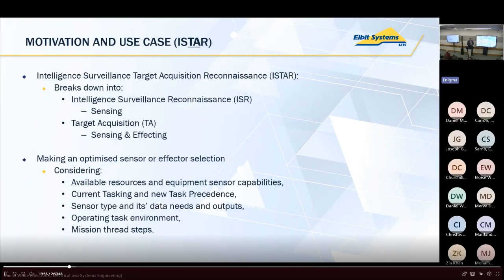And what we want to be able to do is make a consideration for using auction algorithms or pairing association algorithms to consider available resources, in terms of UAVs, what tasks they are currently on, the sensor types that they carry, and the environment in which they operate. We're going to introduce a framework that does something along these lines, which we'll subject to EA, evolutionary algorithms.